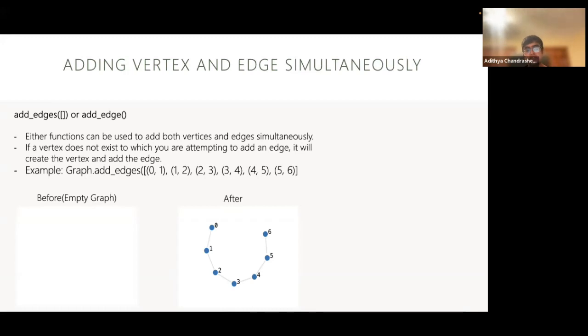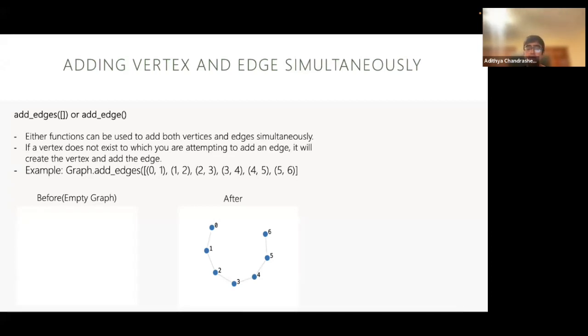How this works is, if a vertex does not exist to which you're attempting to add an edge, then the function will automatically create the vertex or vertices for you and create an edge between them. In my example, you can see that I have an empty graph, which is my before. I'm going to be adding edges between the vertices from 0 through 6, like 0 to 1, 1 to 2, etc.